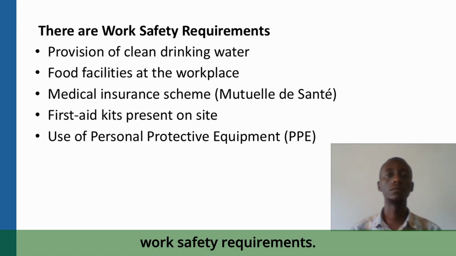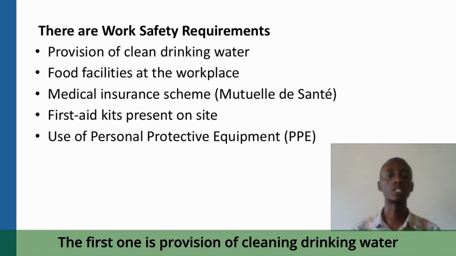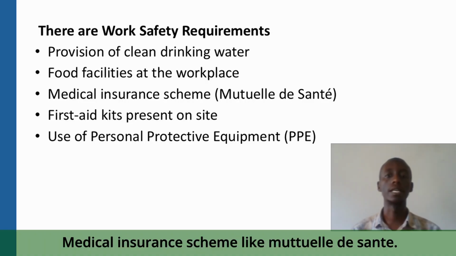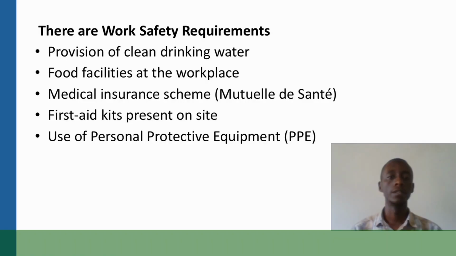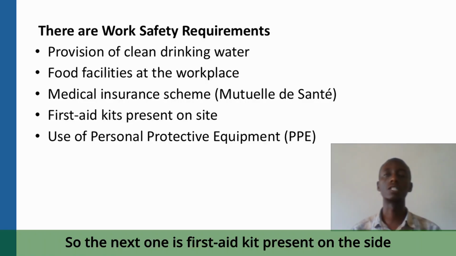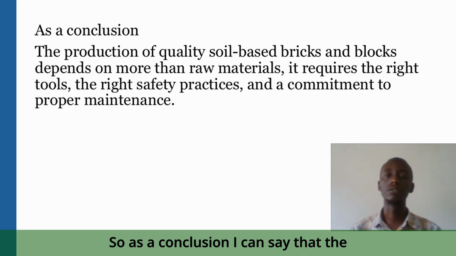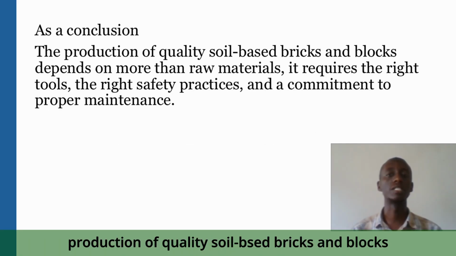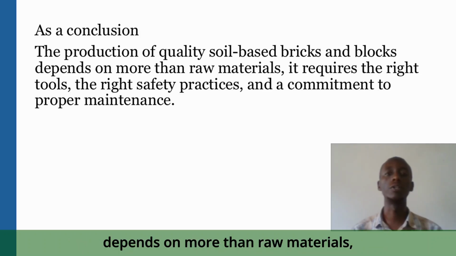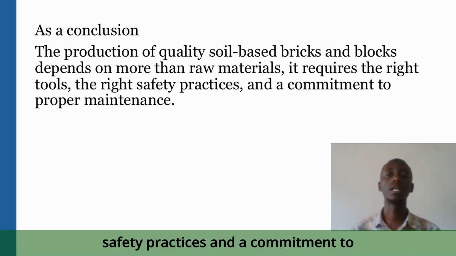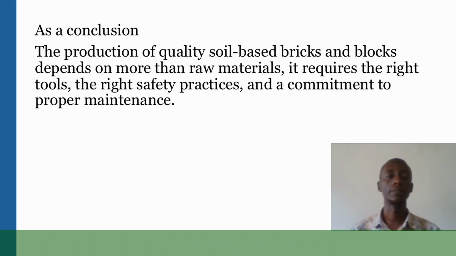There are also some work safety requirements. The first one is provision of clean drinking water, food facilities at the workplace, and medical insurance schemes like Mutuelle de Santé. The next is first aid kits present on the site, and personal protective equipment in use. In conclusion, the production of quality soil-based bricks and blocks depends on more than raw materials. It requires the right tools, the right safety practices, and a commitment to proper maintenance.